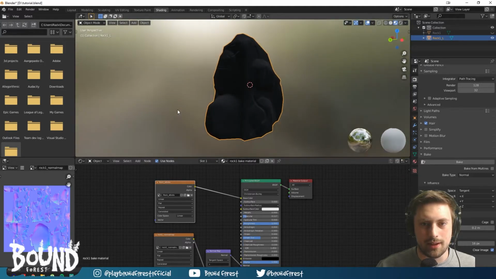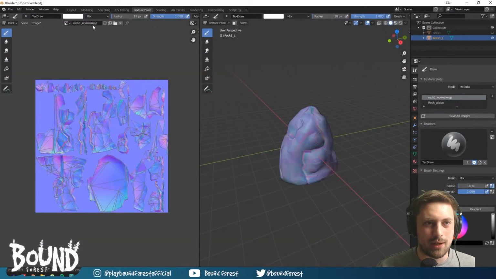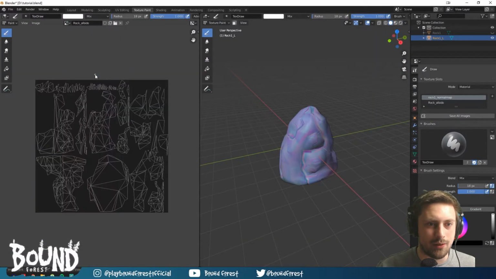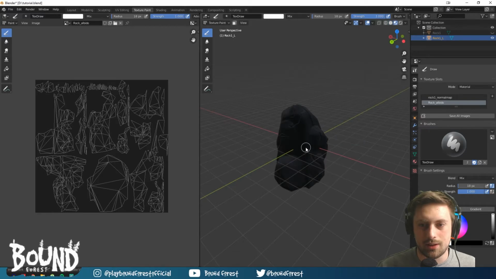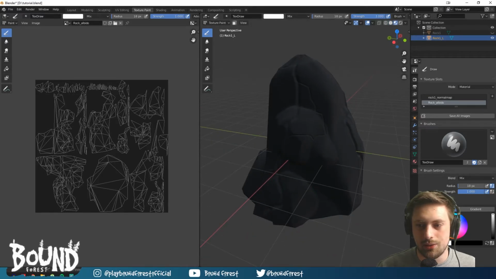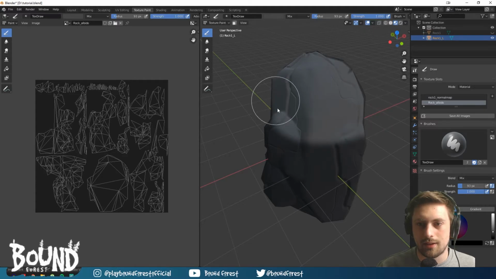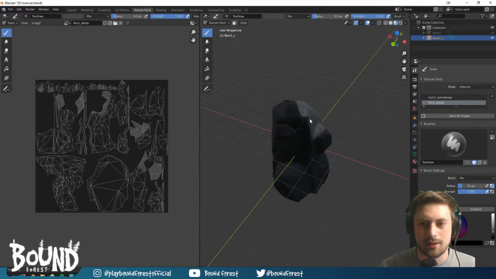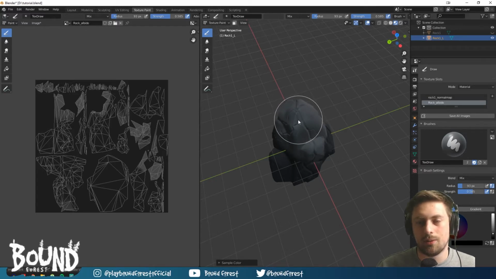So now we have this, and this looks good. Cool. All right, so we go to texture paint mode and then select the albedo. Select this one here as well. We're gonna see that we can use the color thingy here and start to paint on it. Lovely. So I'm gonna reduce the strength a little bit. Just gonna do a basic thingy.